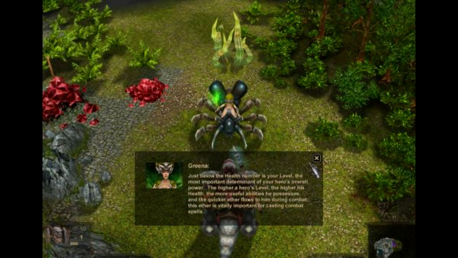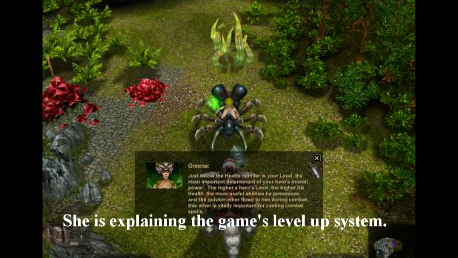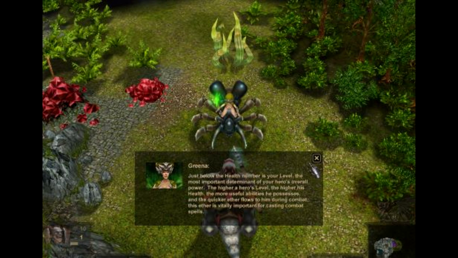Just below the health number is your level, the most important determinant of your hero's overall power. The higher a hero's level, the higher his health, the more useful abilities he possesses, and the quicker ether flows to him during combat. This ether is vitally important for casting combat spells.